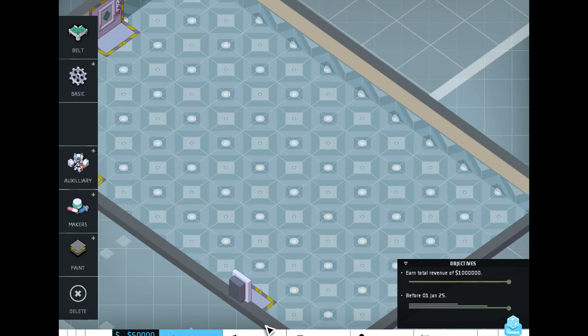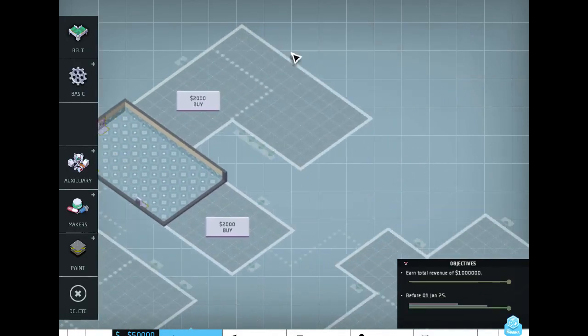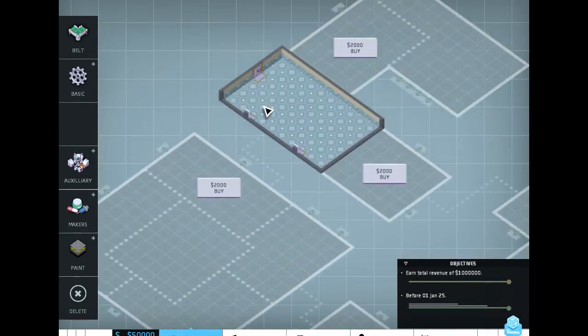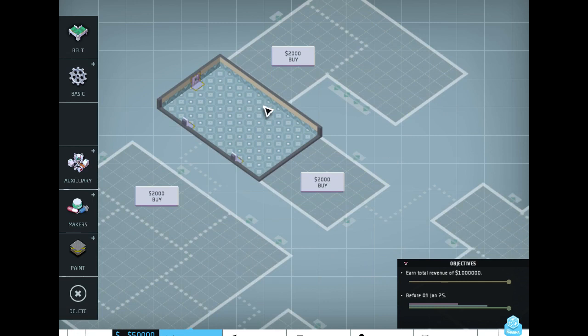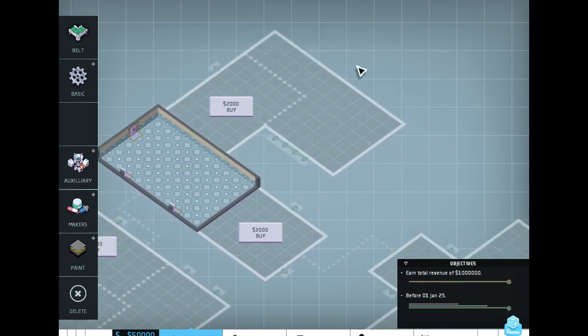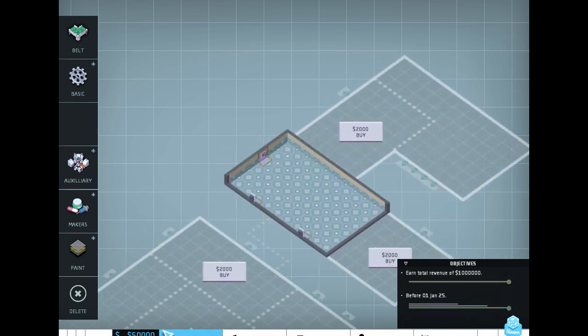So the rules are, this is your factory. Right here is what I own, and all these areas here are possible rooms that I can buy. This will expand my operations, let me make more stuff. Now what's interesting is that a lot of the base variables of the game are randomized each time you create a new scenario. So in previous times I ran this beginner campaign, I would get a different floor plan and different things to look out for. So we're going to start down here.